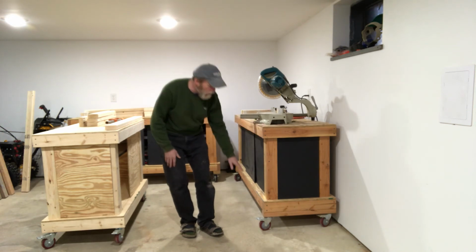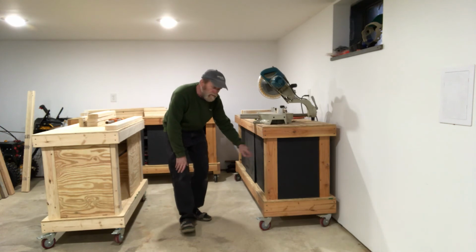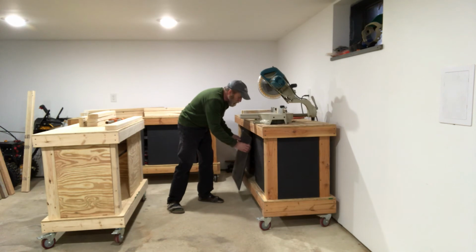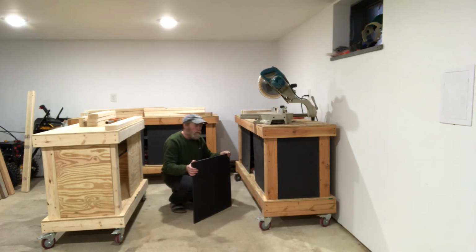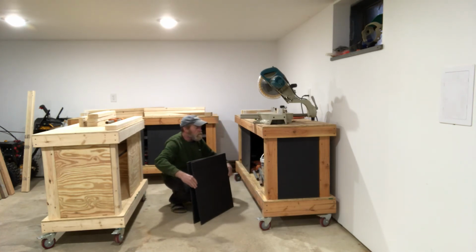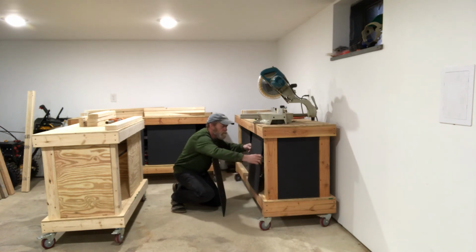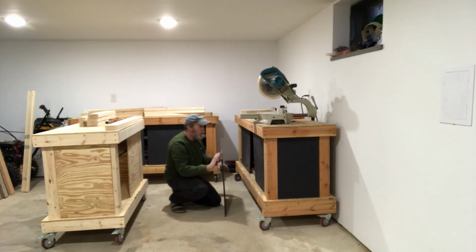The tops and the bottom here is 1/2 inch plywood. Down here on the sides, this is 1/4 inch plywood, I believe, maybe 3/8. These, I thought about going with like hinged doors. Really didn't want to invest the time and money into it. So I thought I'd go super simple and work with just panels that slide and come out. This one doesn't have a shelf in it, so I put a 2 by 4 up on top to help hold the doors so that they don't push in.